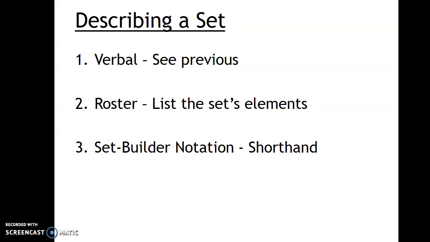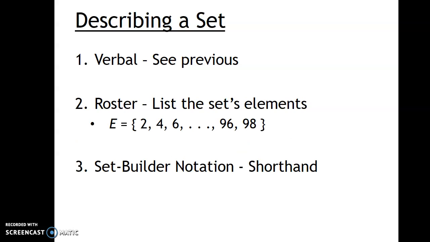On the one hand, you have what you might call the roster method of describing a set, which is just a straight up list of everything that is in fact an element in the set. So if we were to take that collection of even numbers from earlier, we could list it like so. Like I said, we use capital letters, and we generally enclose a roster inside these curly braces like you see here. So the even numbers between 0 and 100: 2, 4, 6, 8, and so on.